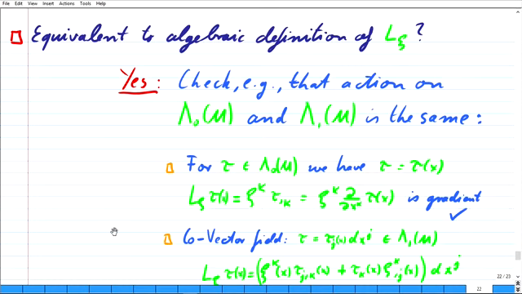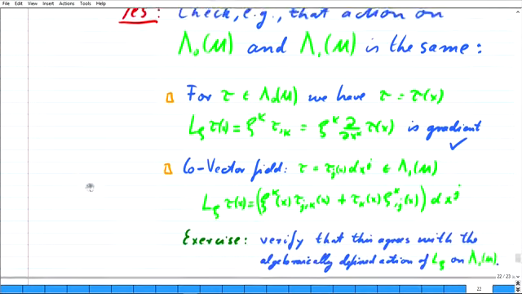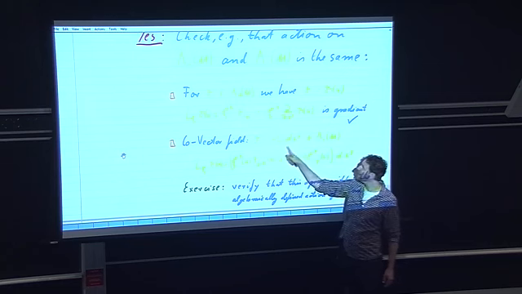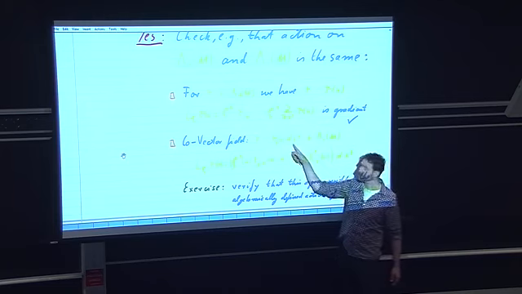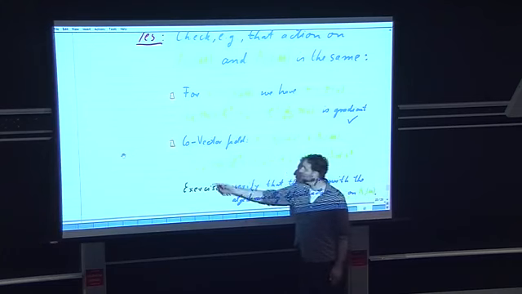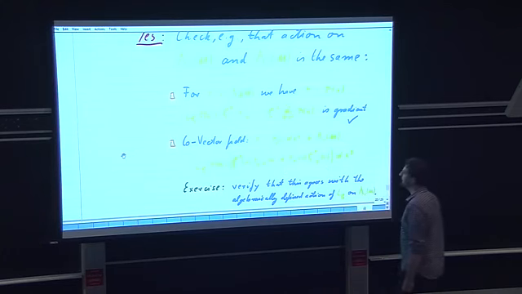What if we apply our Newton-Leibniz defined Lie derivative on a covector field, which is to say on a one form? So if tau is a one form, then it can always be written, at least within the validity of a chart, as some coefficient functions, tau j, times these basis vectors of the cotangent space. And then let's see how the Lie derivative acts on that.